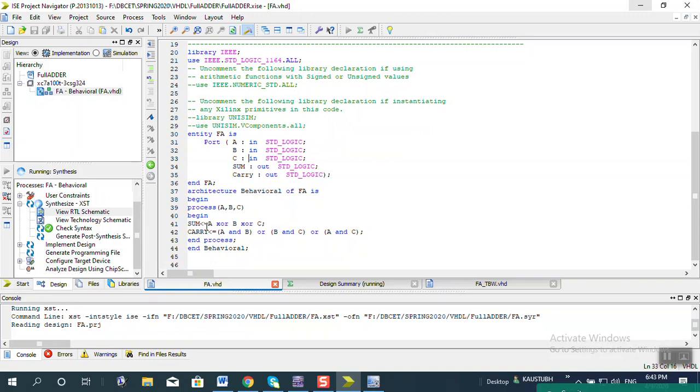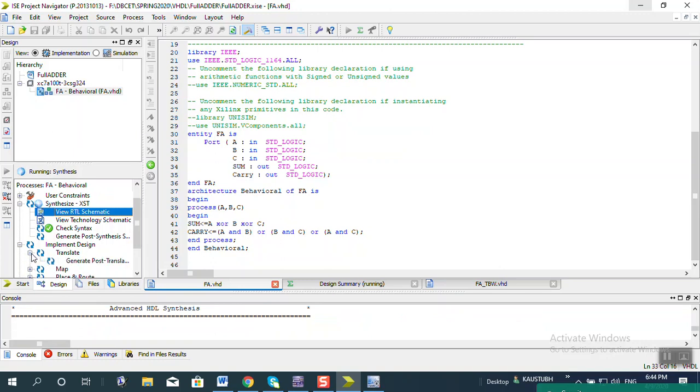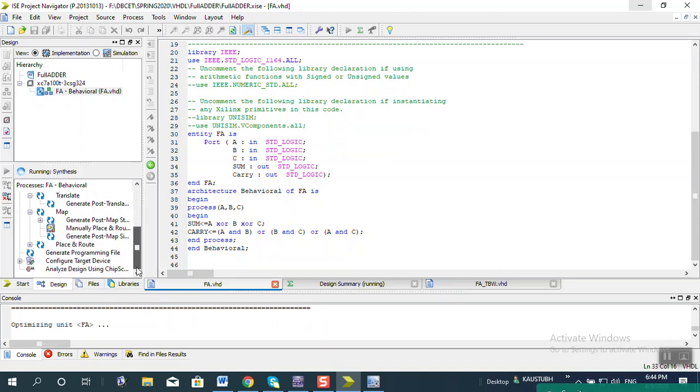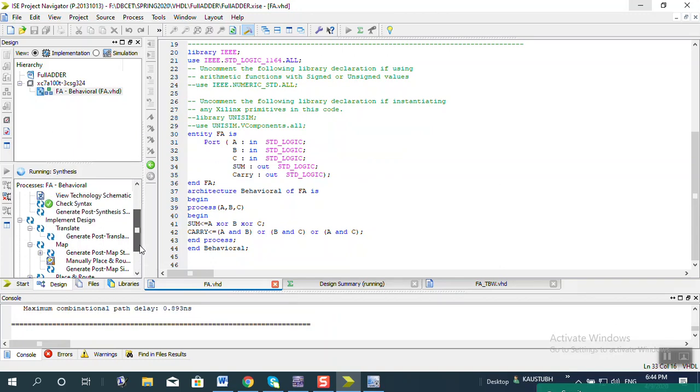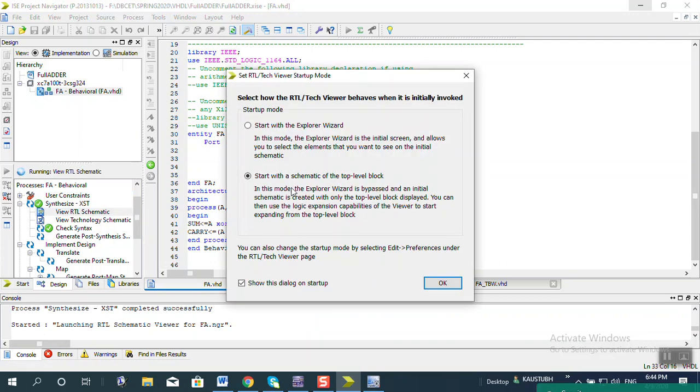Okay, so it's running. Start with a schematic of the top level block.